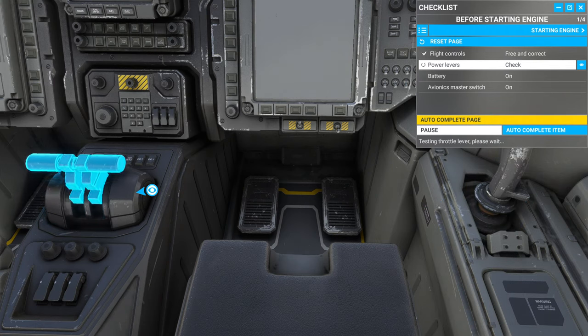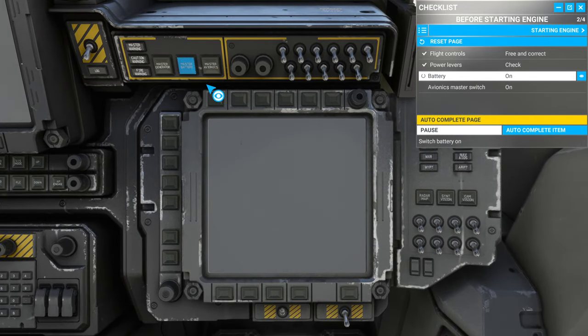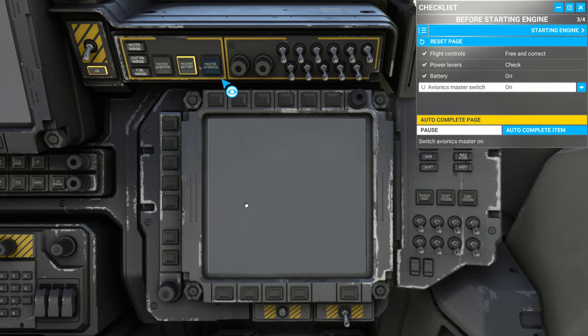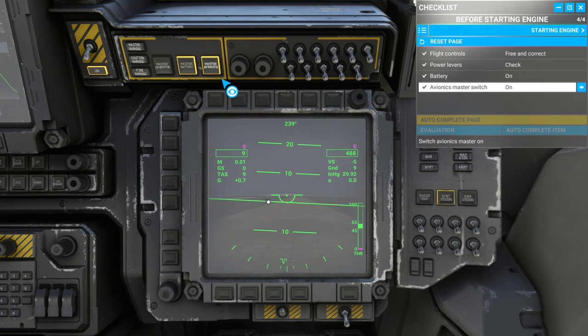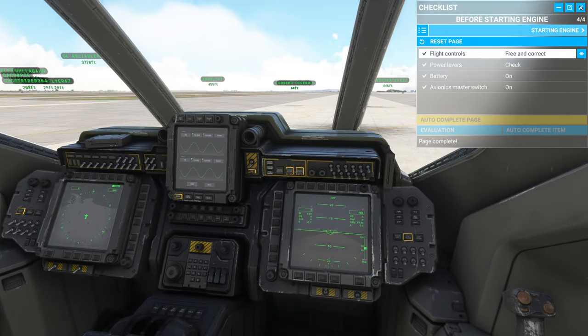Now it says check the power lever. So I'll check the throttle, move it. Battery. It just jumped a little bit. And then it'll go through this and point through each section, show you where the buttons are. So you can just get this guided tour into how to start each plane that has these kind of thorough checklists. All right, so we got the battery and avionics on. And I'm going to close this for now.